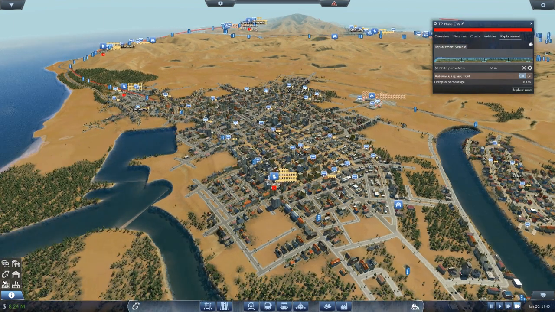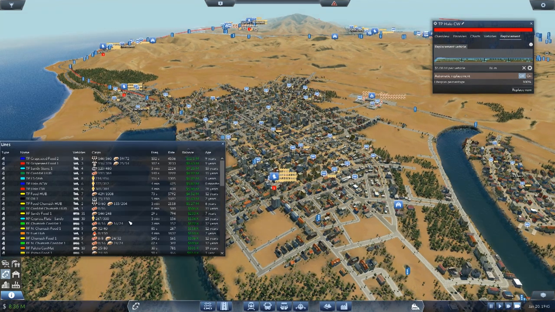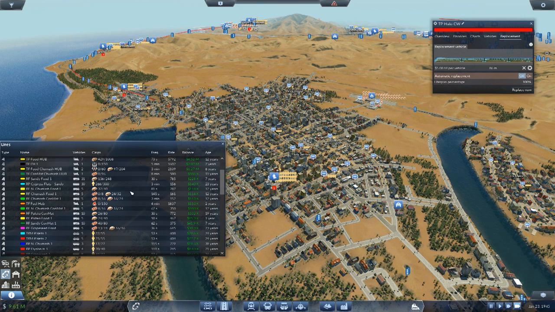We've got 8 million. Let's look at our lines. That'd be a good idea. What's losing some money? We're making 12 million on the Grapeseed food now. We've got some pretty good lines on, to be fair. Some pretty good lines. I still need to sort them out so they're not carrying food.